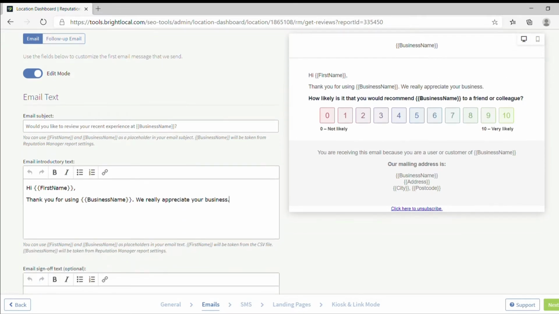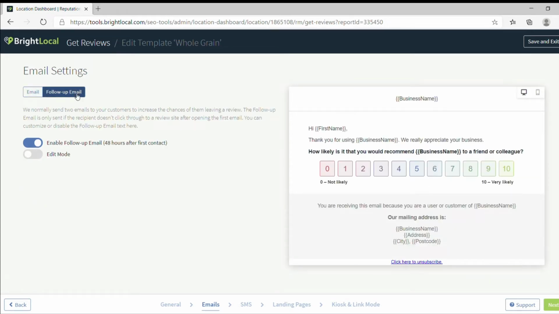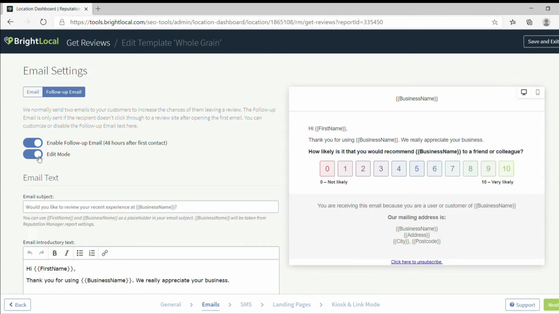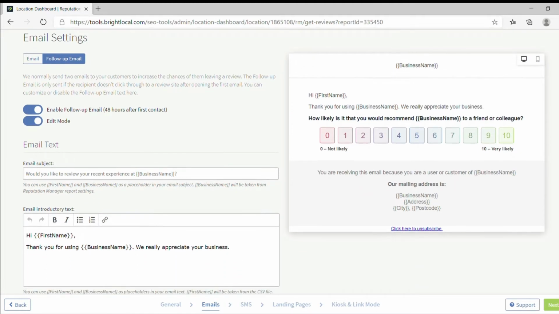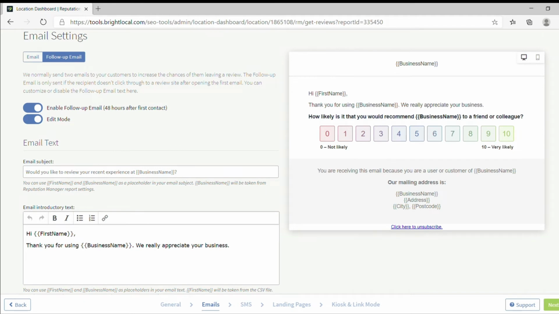Now, we can also choose to send a follow-up email. So if someone doesn't actually click to leave a review, we can send out a follow-up email to re-request again. And of course, we can edit this so that we're not sending the exact same email, but maybe we are rephrasing it a little bit differently to get them to do it. But this can really help get more reviews. A lot of people feel like, I don't want to bug anybody, but people are really busy. It's not always that they don't want to, they just may not have had the time when they got the email. So this can help generate some more reviews.